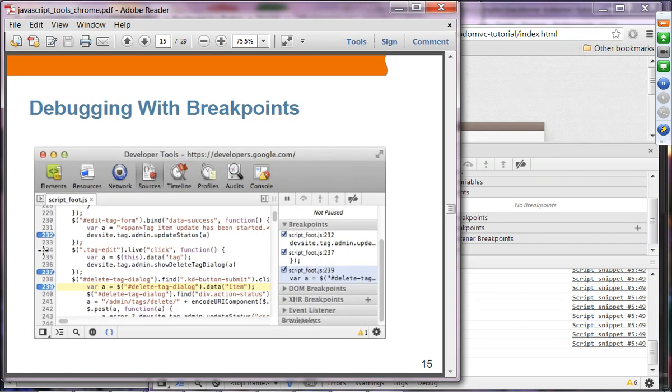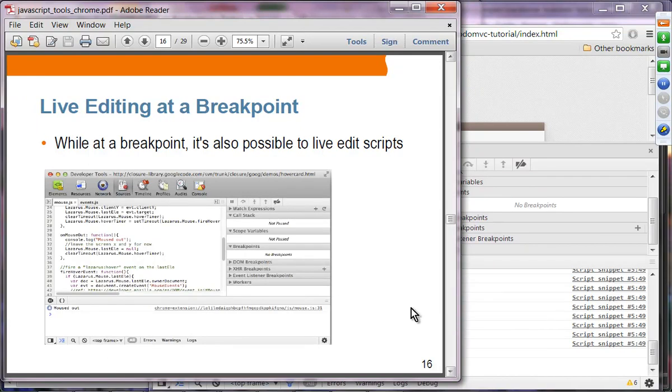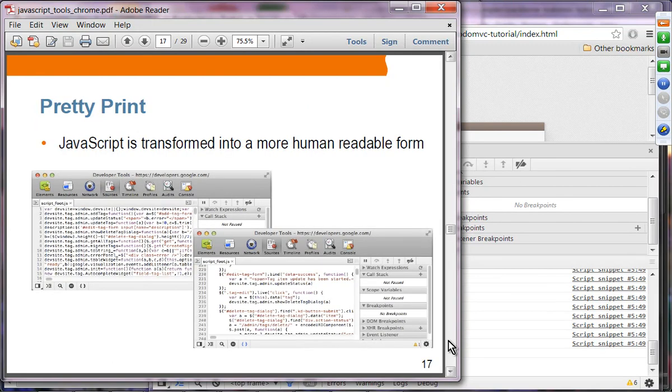Again, this is an example where we made 3 breakpoints, like this. And with live editing, you can certainly change your code right there. Very convenient.